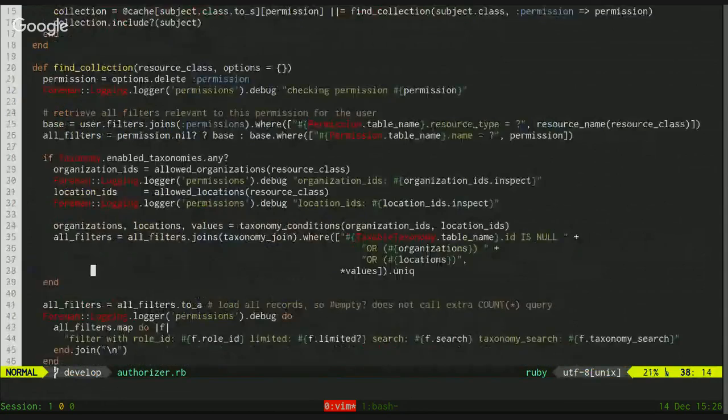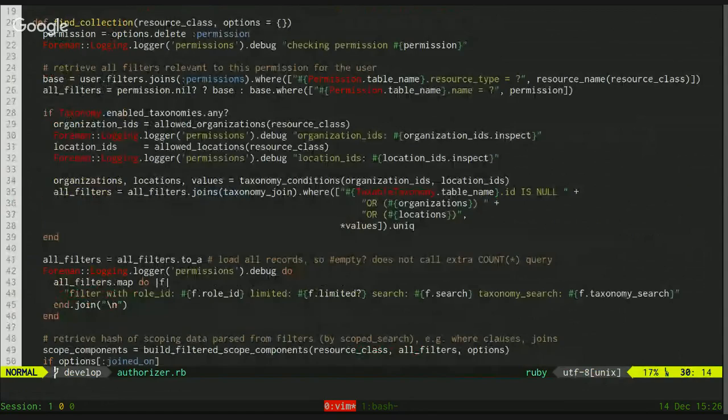And if you have taxonomies, what this will do as well is to try to look for your current enabled taxonomy, organization, or location, and then create some taxonomy conditions for this call.